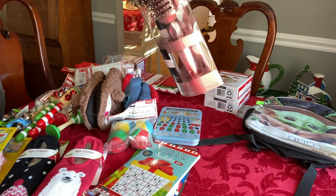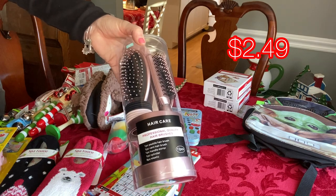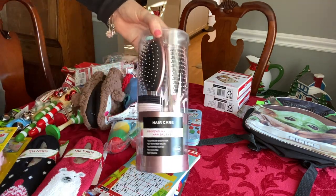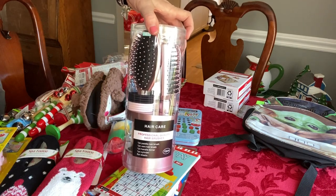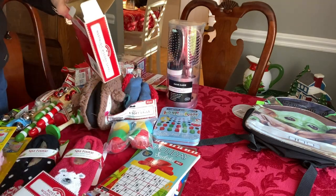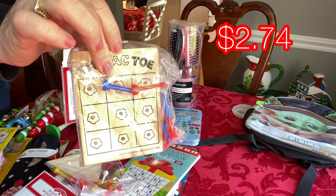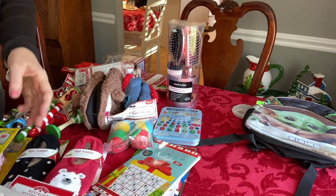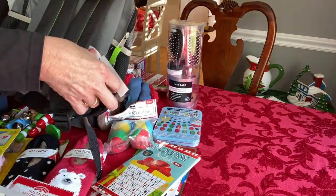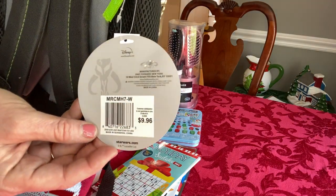I found a hair care set with two brushes, ponytail holders, and a mirror for $2.50 — not super cheap but it included ponytail holders, so about a dollar for a brush plus 50 cents for the ponytail holders. This was in the gift department near the Christmas section. I also found nostalgic wooden games, which I've used in the past — it comes with little pegs, a board, and two games including tic-tac-toe. Very easy to slip into a shoebox.